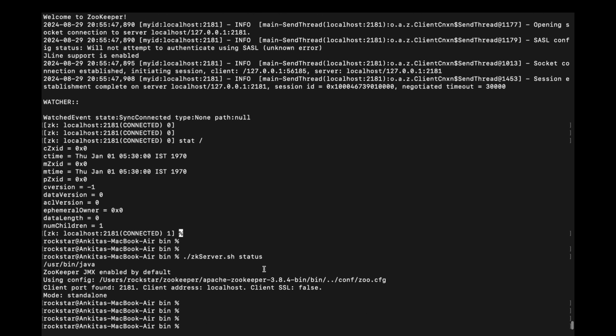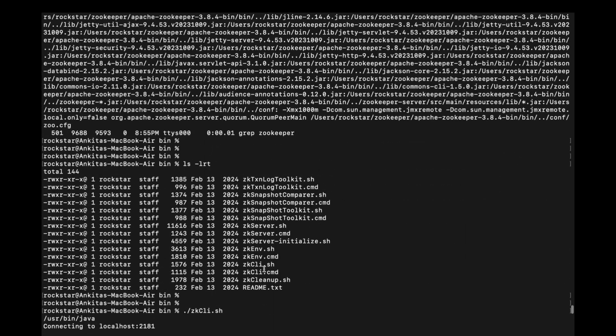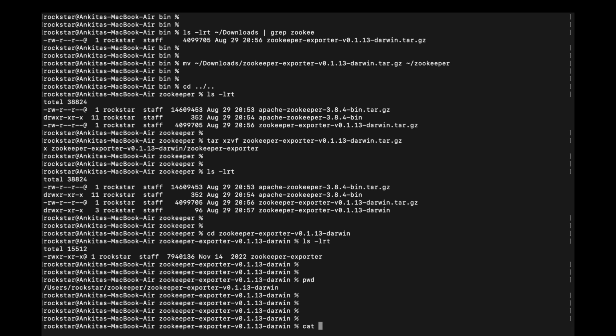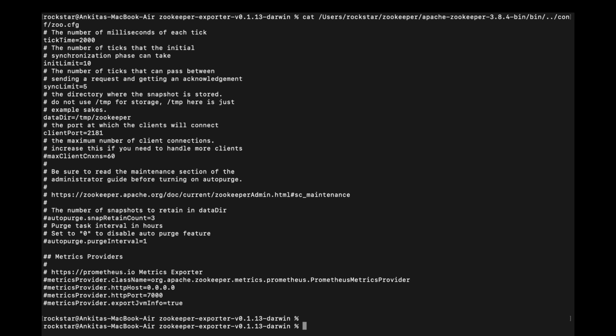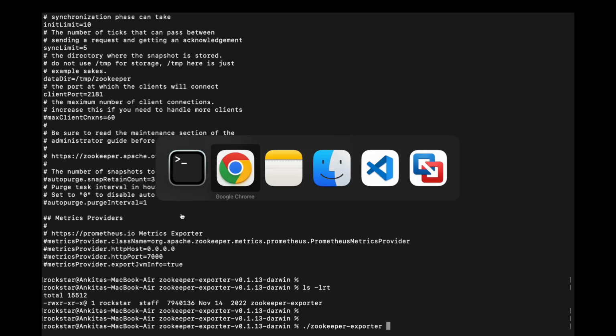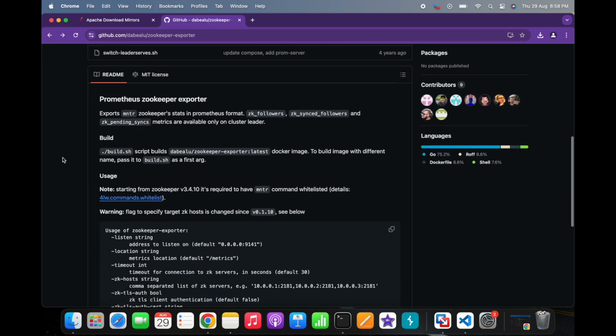You can find the Zookeeper port in the zoo.cfg file under the clientPort setting. Refer to the GitHub page's README for the correct flag to use.